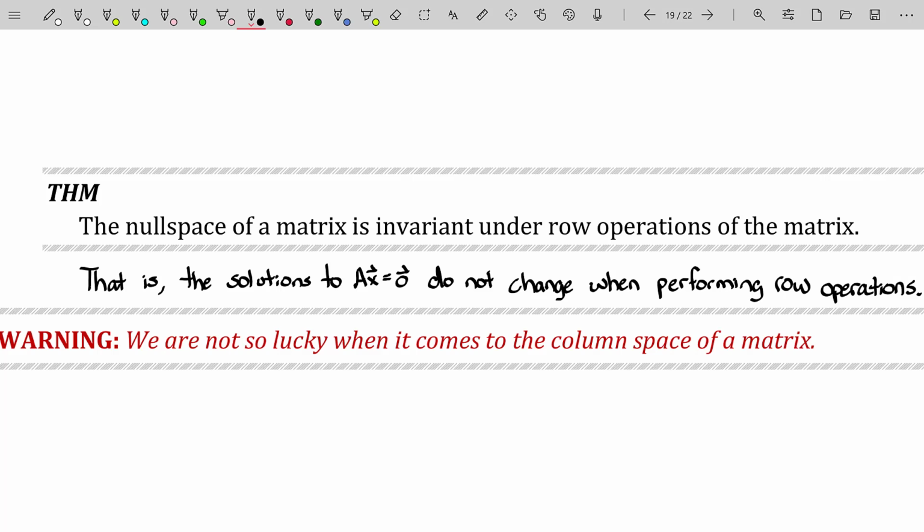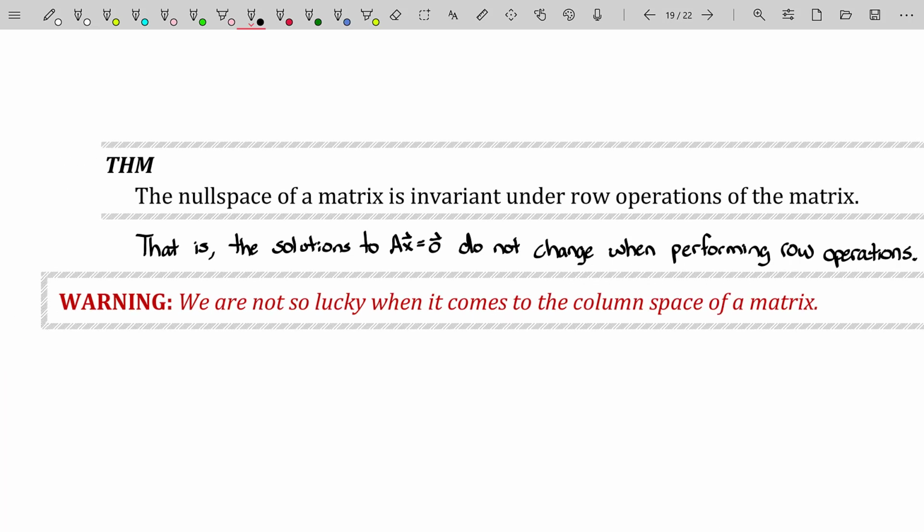We know we can augment that matrix with the 0 vector and perform as many row operations as we want to find the parametrized vector solution for that homogeneous equation AX equals 0. And those vectors that form the parametric vector solution to that homogeneous equation are going to be linearly independent, and they're going to span all the set of vectors that are solutions to AX equals 0.